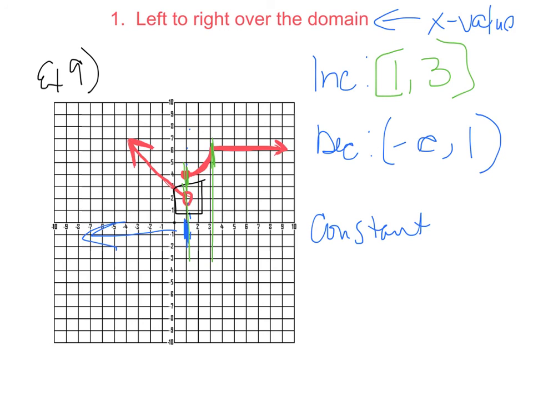Now the same thing is happening here whenever I'm looking at my graph and I want to see what's happening on this last part. So again, I'm following along my graph and it's steady eddy. So what's that called? Constant. Exactly. So from here to forever really is constant. So I'm going from 3, oops, pardon me, that's a bracket. From 3 to infinity, I'm going constant. The big kicker is it's over the domain, so make sure you're just using your x values and then you follow along with the graph to determine what it is you're doing. Awesome, great job on functions.